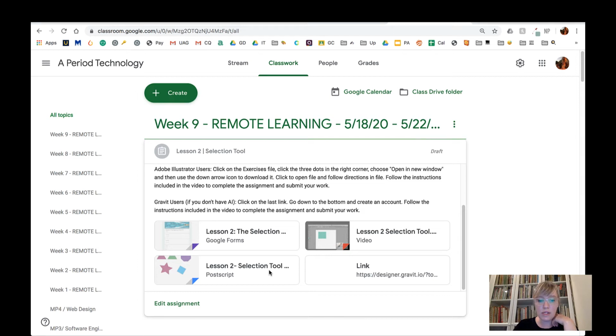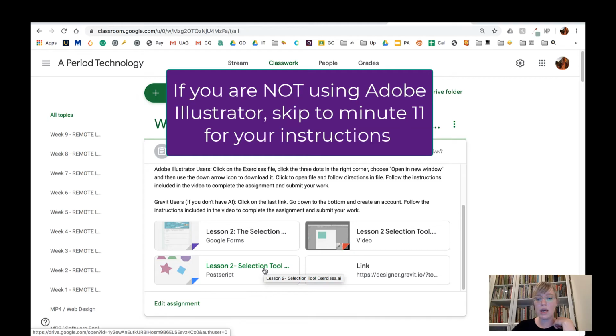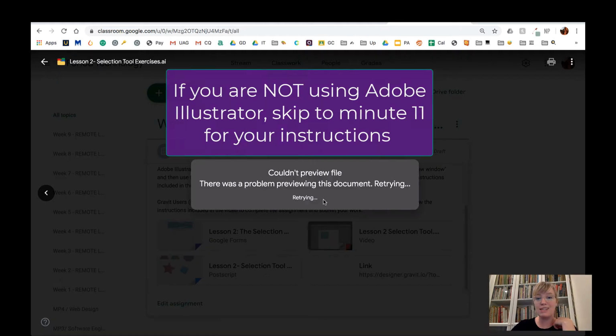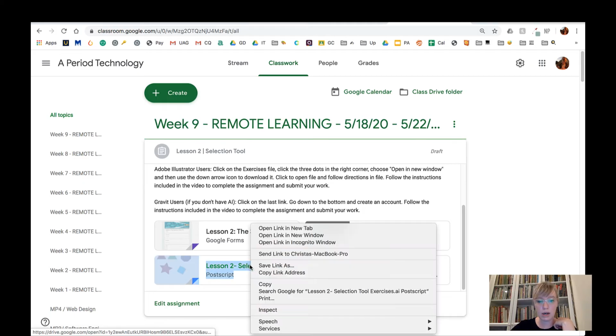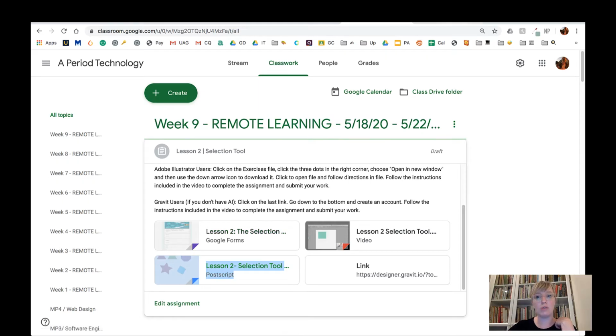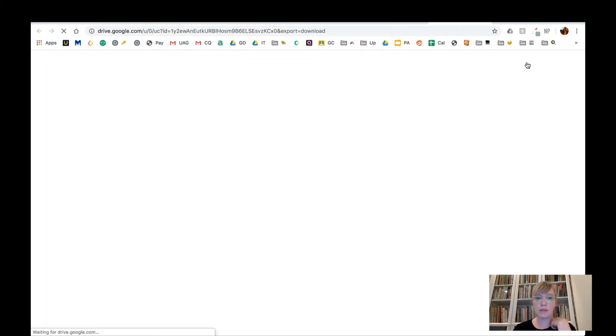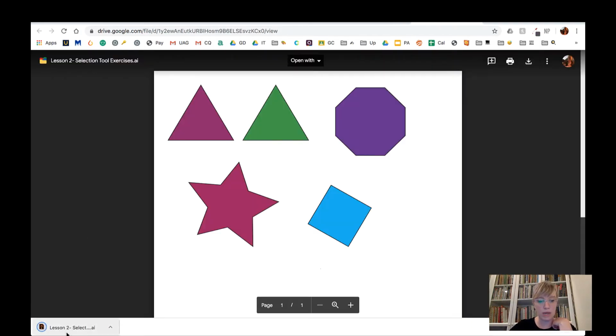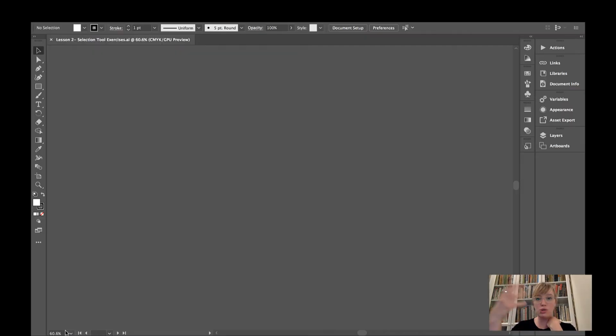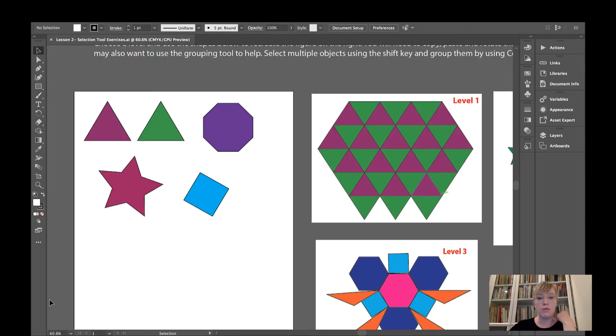Okay. Now, this right here, this is the Adobe Illustrator file. So if you're using Adobe Illustrator, what I want you to do, and by the way, if you open it up in a preview window, it doesn't work, so I want you to right click on it, and open link in new tab. Now, when you do that, you get this little download button, okay? So you are going to download it, and it will download as an Adobe Illustrator file right here. So on my Mac, I can just click on it, and it will choose the correct application to open it in. Now, those of you, again, who are using Adobe Illustrator, you're following with me. Those of you who are not, you're going to skip to the next section, and I'll tell you what that is in the video once I have a timestamp for it.